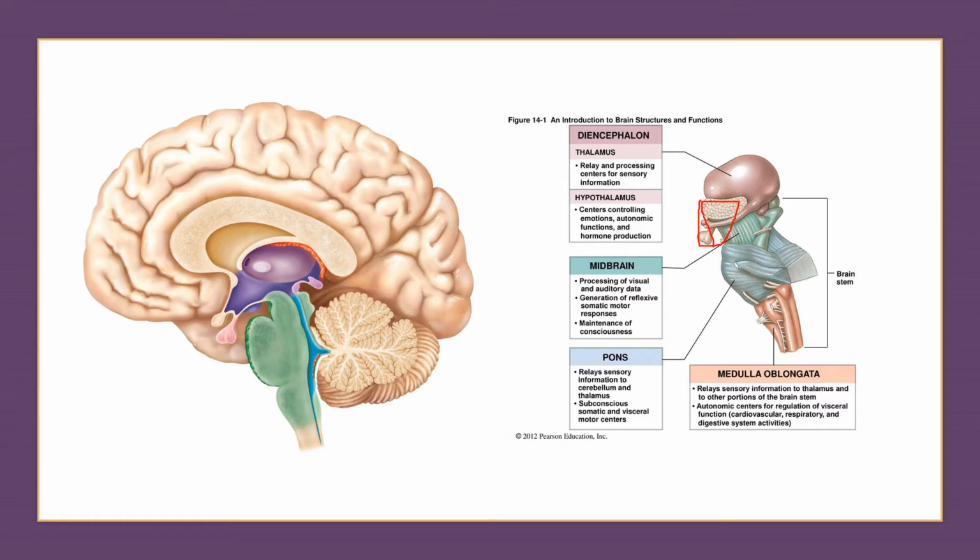Now moving on to the midbrain. The midbrain, as you can read, does a good job of processing visual and auditory data. That's over in the corpora quadrigemina, in the posterior aspect. We can see that right here and right here with the superior and inferior colliculi. There are four of them. You only see two here, but there are two on both sides.